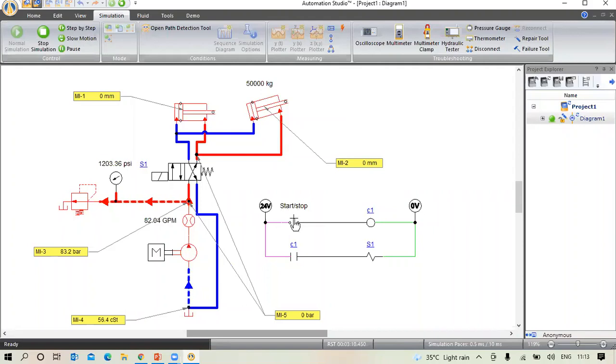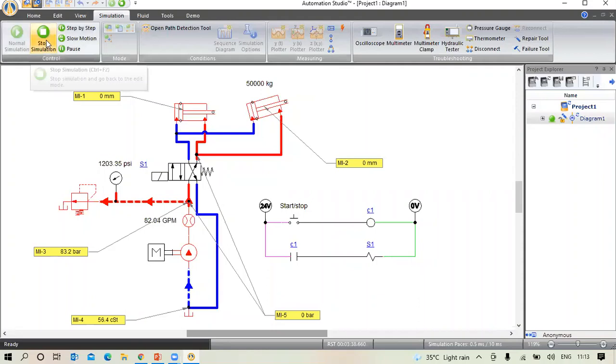When you press onto this start and stop button, then you can see the value in this separate box, just like this. So you can use these tools and measuring instruments during simulation.